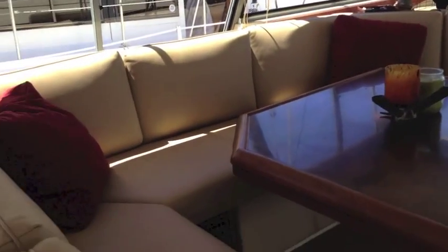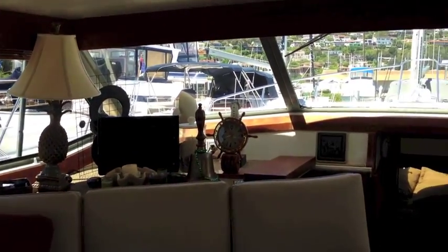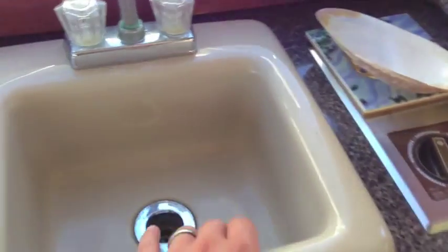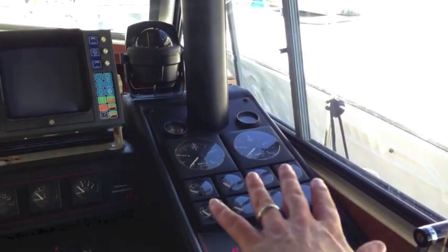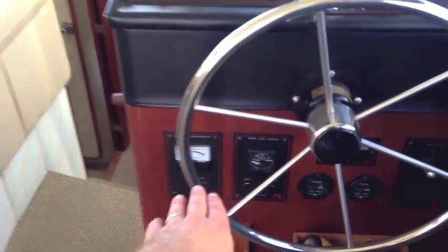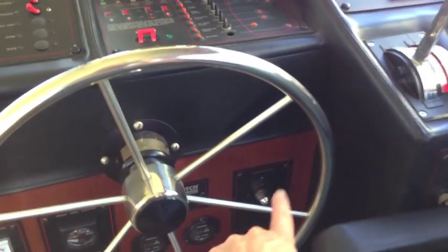As we come back down, we'll be walking into the salon. The salon itself is very warm and inviting — we have newer upgraded leather upholstery, a beautiful table with wood inlay and a really nice high-end wood look, TV, and lots of storage and shelving. Windows are crystal clear. There's a little wet bar area with storage and an ice maker, and a sink with beautiful Corian or granite style countertops. Our lower helm station consists of throttle and transmission controls, RPM gauges, all of our breakers for lighting and bilge switches, our electrical monitoring system, water tank indicators, generator and engine hour meters, and electric windlass power shutoff. Just behind that we have a stereo system — a really well laid out station.